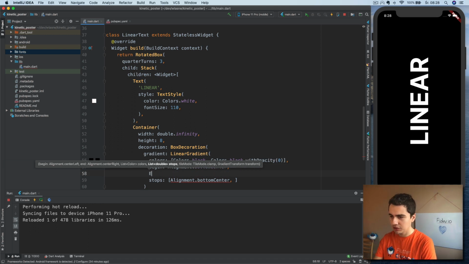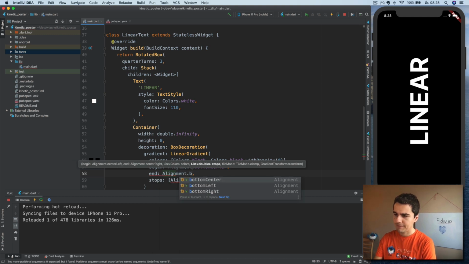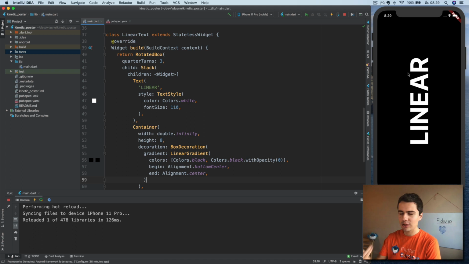Let's say we wanted to end at alignment center, and stops. Okay, let's remove stops for now. And what I want to have is the black gradient on top of the text, and it will create the shadow effect.